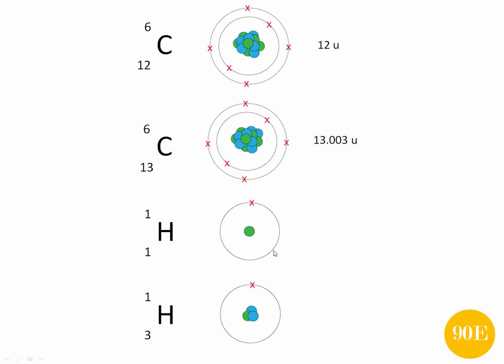How about hydrogen-1? Well, just looking at its structure, you can see that it's got less subatomic particles than carbon-12 or 13. So its atomic mass is also going to be a lot smaller. What did you think it might be? If you guessed 1, or anywhere around there, you're absolutely correct.